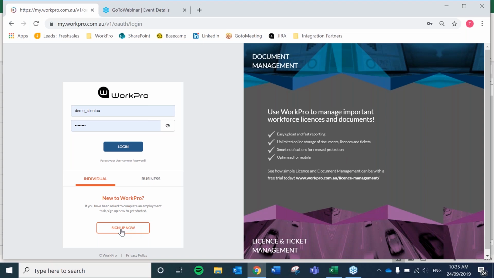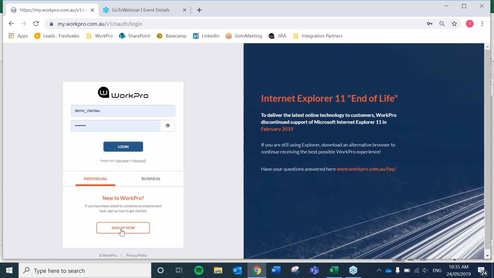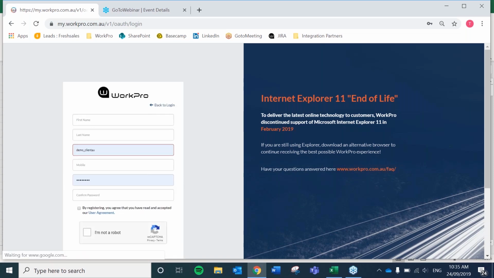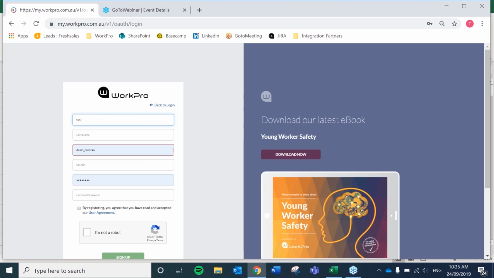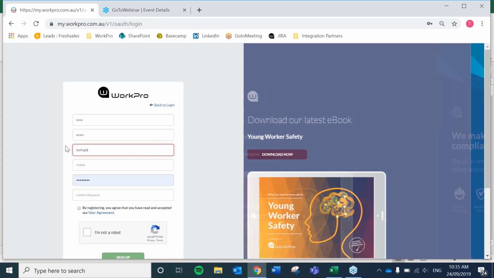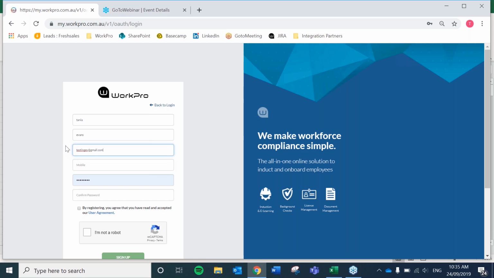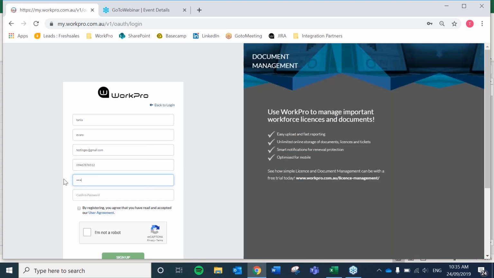So the person's received their email, and what I'm going to do now is register as if I was a candidate, and show you a couple of steps of an induction module. If the person is already a registered user for WorkPro, they will simply log into the platform here. If they're not, they'll need to sign up now. WorkPro works on any device, so depending on the device they're on is how the screen would be rendered. Entering my email address, and mobile phones, we use this should we need to validate someone who requires support from our 1300 number.